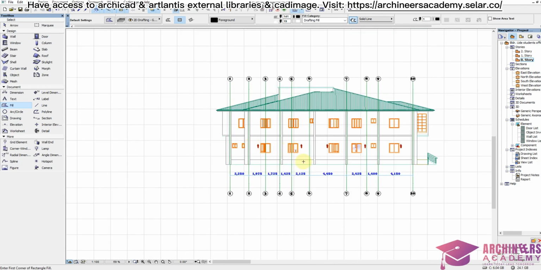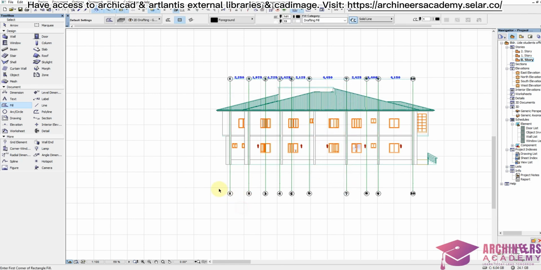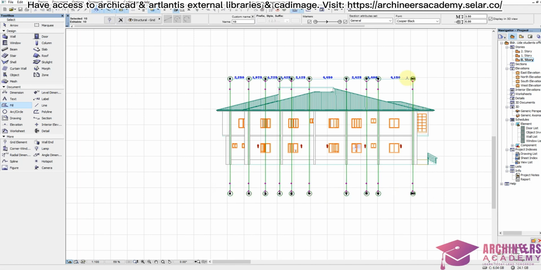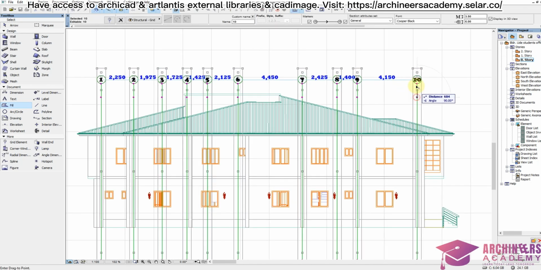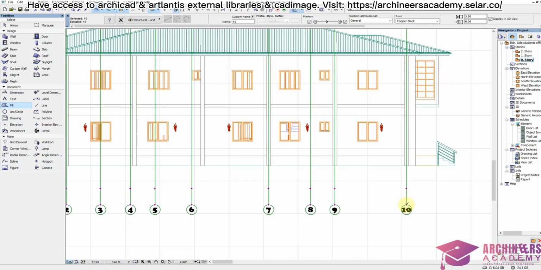We can repeat the same process here. Drag the elevation up to cover or go above the dimensions. Drag this too.